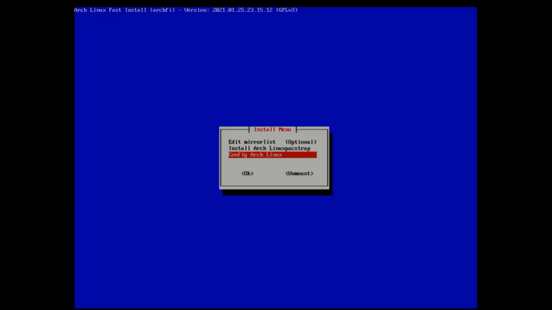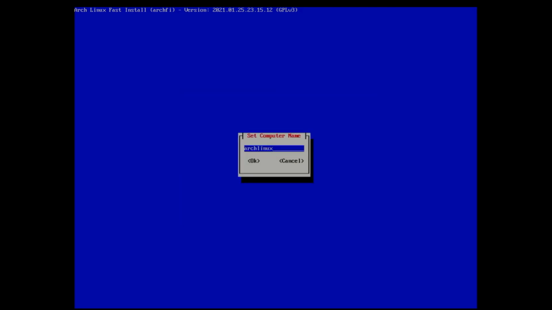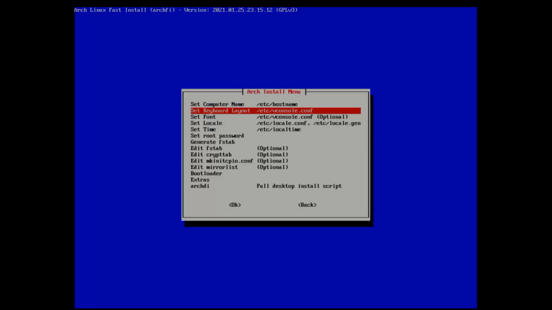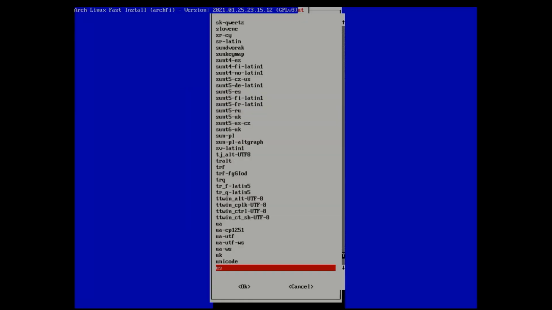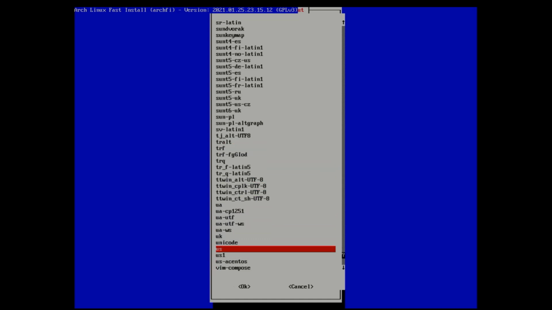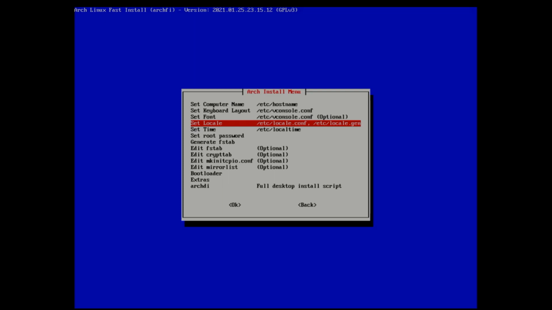Now you can configure your Arch Linux after you have completed the pacstrap install. You can set the host name, so I'm going to use this one as my host name. Now I can set my keyboard layout. There are multiple options, you can choose whichever you want. You need to choose the keyboard layout for your system.